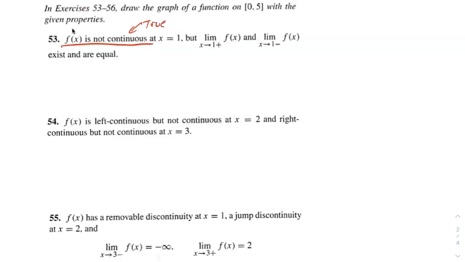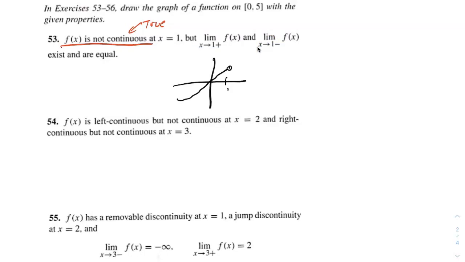So it can't be continuous at 1. If I was drawing a picture, at 1 it can't be continuous. That's very important. But the left and right limits at 1 do equal each other. So to me it looks like a graph like this. That's a hole. It's a removable discontinuity, right? So it's not continuous, I can't draw it, but the two limits on both sides match. If I was trying to do a jump graph, the limits on either side wouldn't match, so I can't do that. So the limits on both sides have to match, and then it's not continuous, so it's a hole. If you want, you can put a little point somewhere. Doesn't matter.